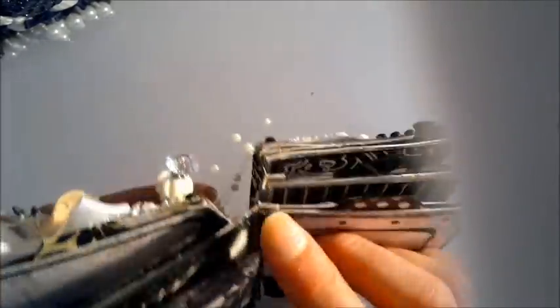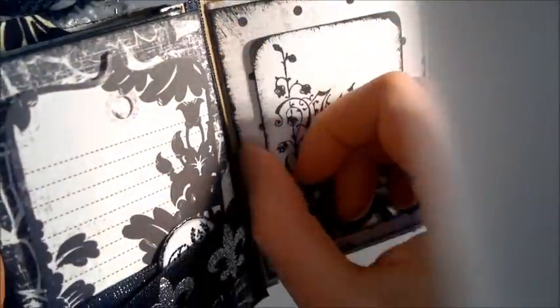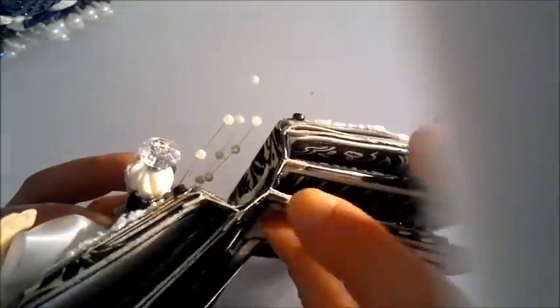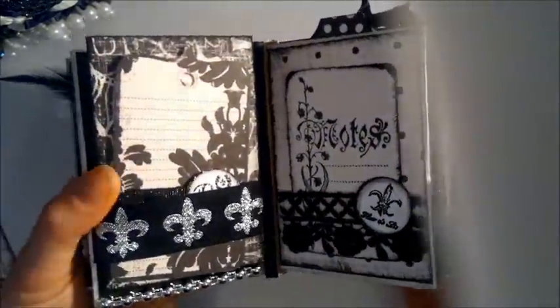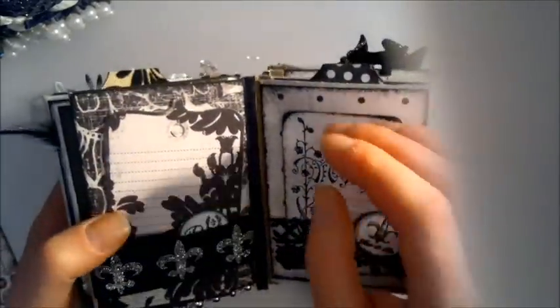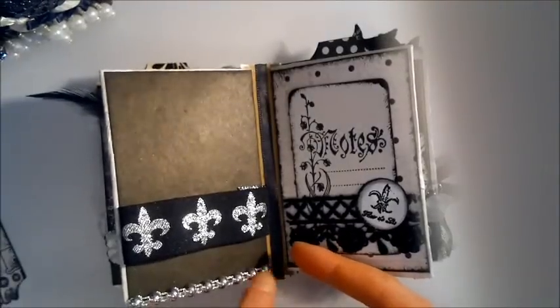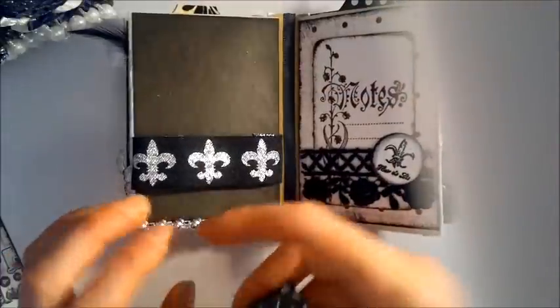Here are the next two pages. I bound the toilet paper rolls by cutting the side and making a sort of accordion, then glued the side of the toilet paper roll to that accordion to make the pages sturdy and easy to flip through. I put ribbon in the center to cover the paper, and there's a belly band made with ribbon. I added silver pearl trim from Lizzie Jose to stop the pull-out from falling through.